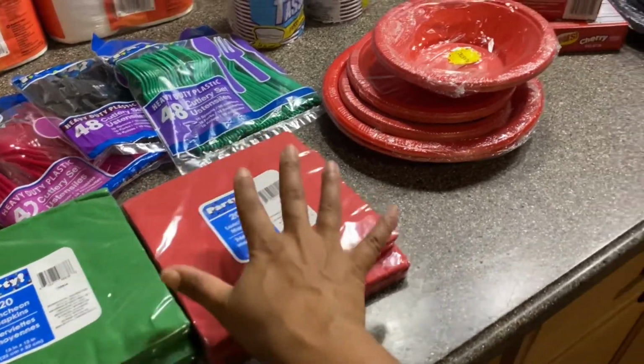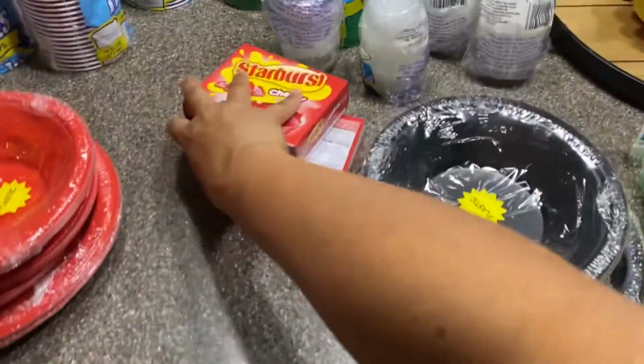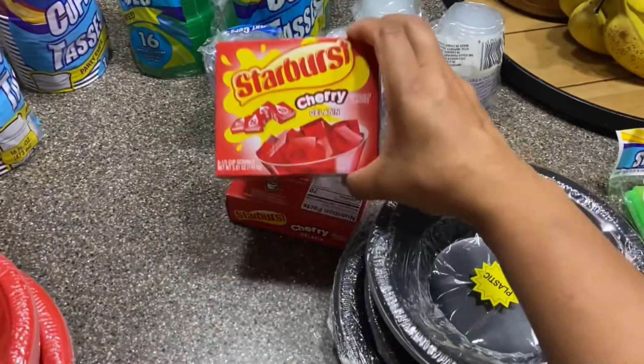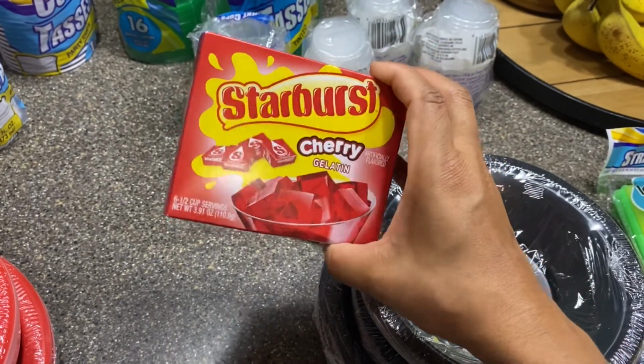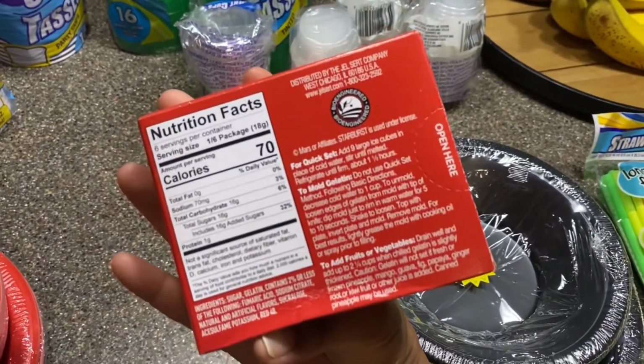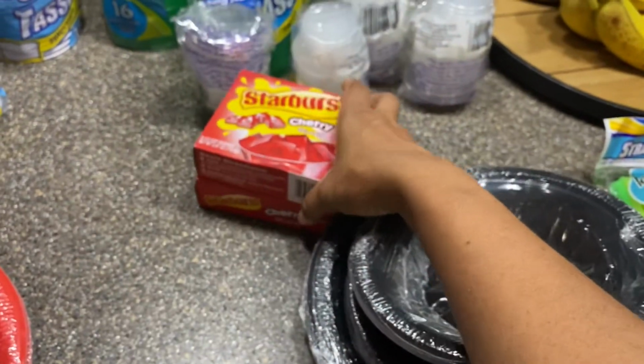And then with my napkins and plates, I got to get my green plates and my black napkins. I will be making Jell-O shots. They had these at Dollar Tree. They're Starburst cherry flavor gelatin Jell-O.